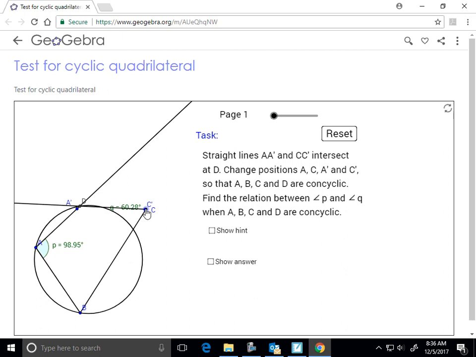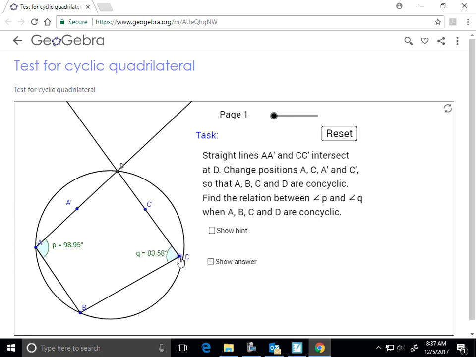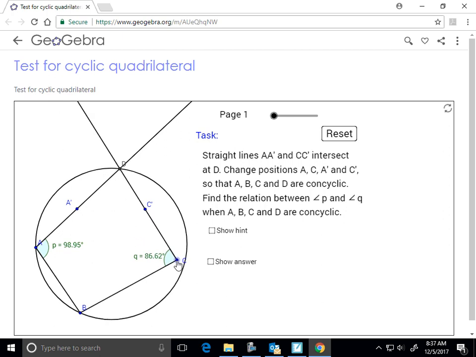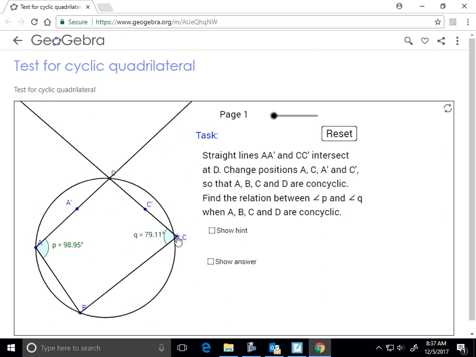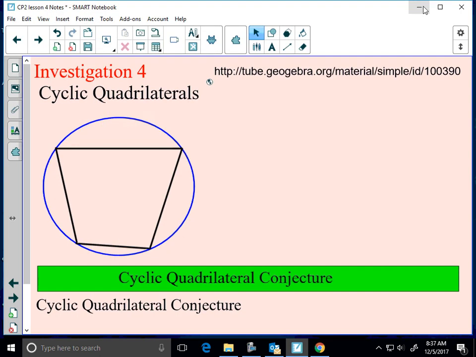Oh, weird. Do 98.95 and 82.37, are they about 180? If I can get this right on there. Yeah, they are. Right? Doesn't matter where they are. What if they're right across from each other in the circle, making a... How could I make a 90? Let's see if I can make a 90. I can't right now. It's cool. Yeah, that was a waste. I'm going to delete that next year.